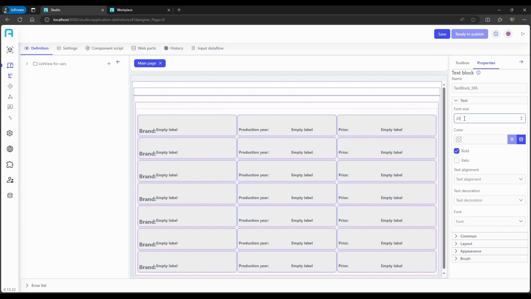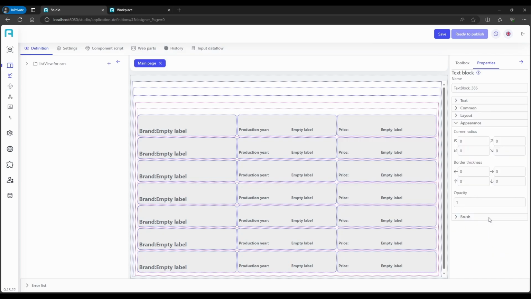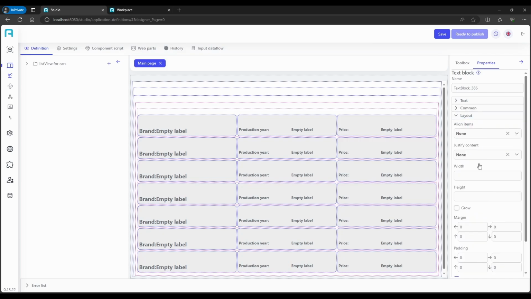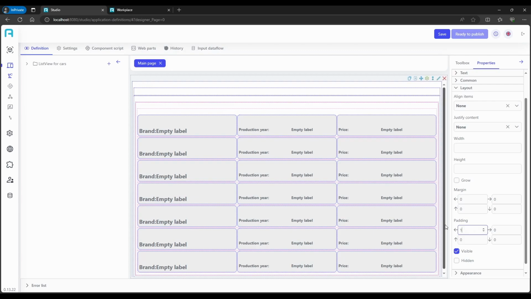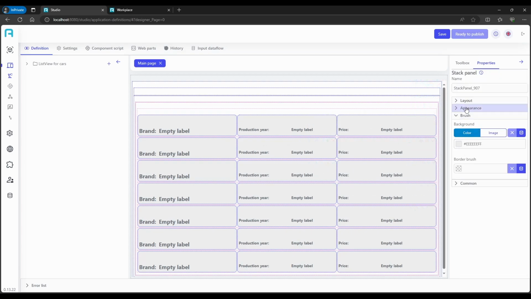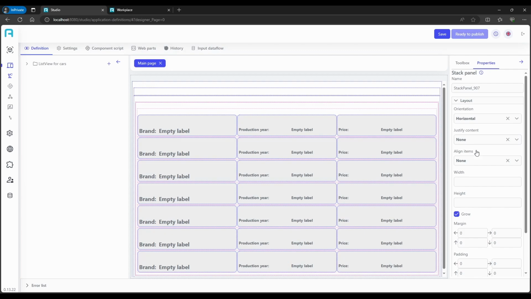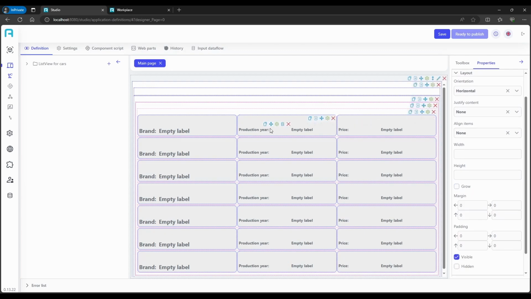You can also add padding so that there is some space after the column. Let's make it 10. Do the same for the other panels. Remove grow, and now labels.